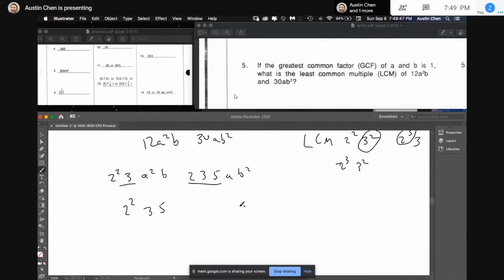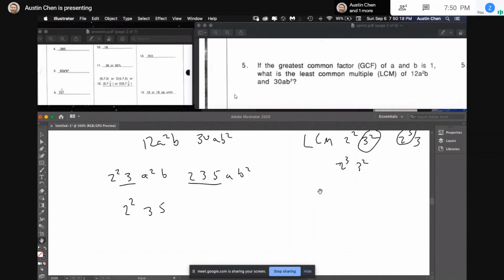Then you should probably see if you can assume anything, like where they made a mistake and forgot to specify something, and that would make it work out. So like assuming that A and B would be relatively prime to 12 and 30. But you shouldn't spend too much time thinking about what they made a mistake on. If you're spending too much time on it, just skip it.